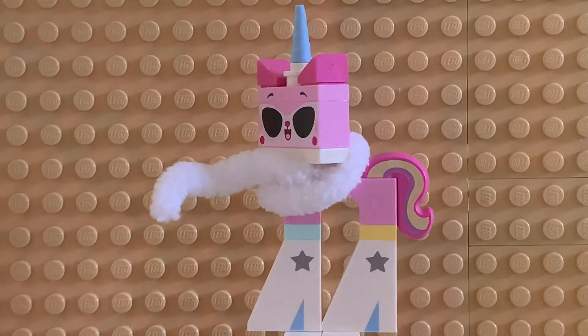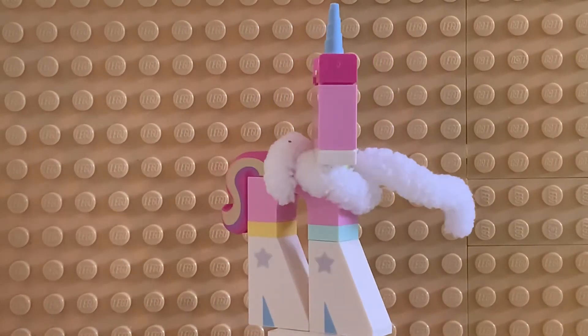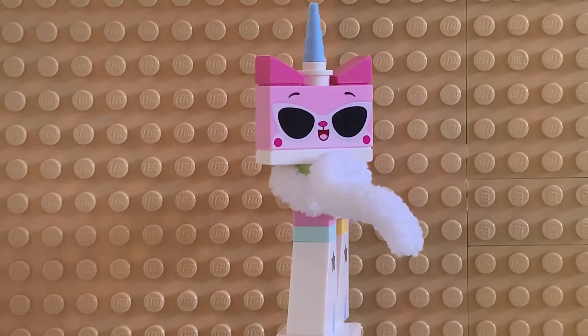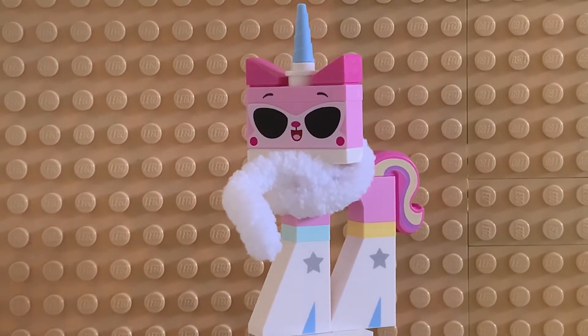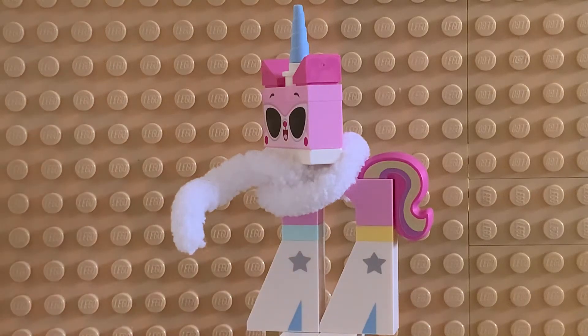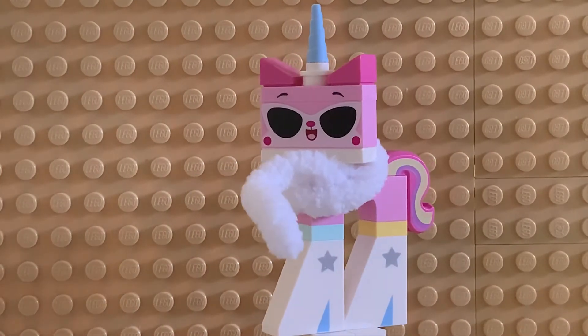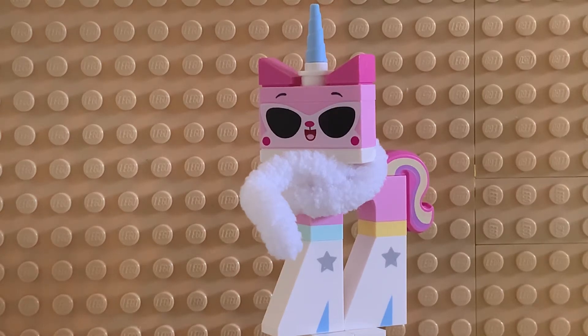The feather boa is awesome — it's supposed to represent a pipe cleaner, but it's not actually a pipe cleaner; just a heads up, because if they did that it'd probably be expensive. If you take off the disco boots, it's basically just Unikitty. But because she has the massive boots, she's Party Kitty — or Disco Kitty, as Lego calls her — and she's basically in her disco dance getup. And if you didn't know, she's played by Alison Brie in both Lego Movie and Lego Movie 2.